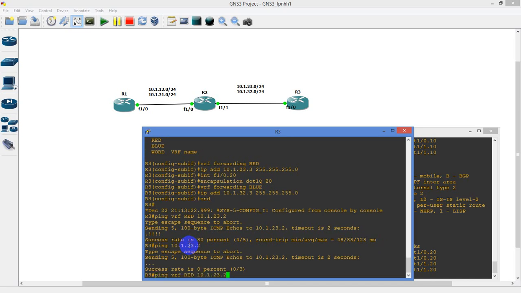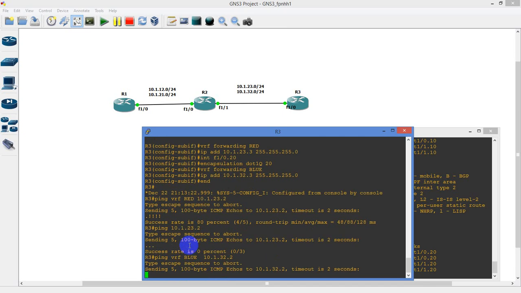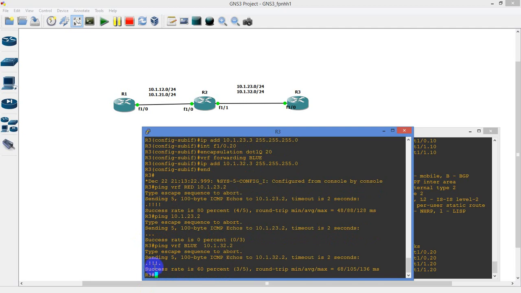So now I'm going to type in VRF blue, go to the end, we're going to say 32.2. And then we should get a response back, which we do. So I wouldn't necessarily be worried about losing pings. It's GNS3, it's just a lab, I really don't care.